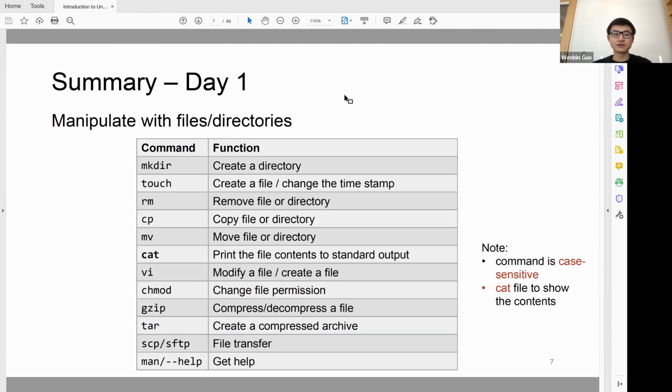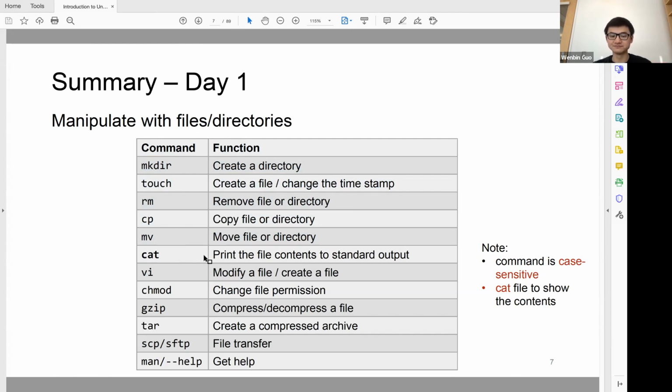And we also covered how to make a new directory and file yesterday, like mkdir and touch, how to remove them, copy them, and move one file to another. Also, move can be used to rename a file or a folder. And we talked about how to get the content within a file.